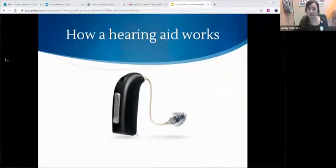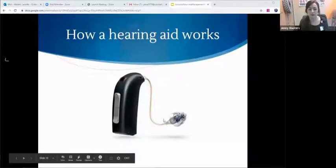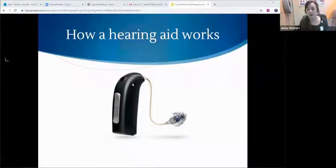So how exactly does that hearing aid work? Here we have the example of the behind the ear style. So this black piece sits on the top back portion of your ear. And here we have multiple microphones that survey the environment and pick up different sounds and speech. And then there's this wire that runs down flush to your skin on the side of the ear. And at the end, there's a speaker, which then outputs the amplified sound from the hearing aid, and it's covered either with a disposable little earbud or a custom ear mold, depending on what you and your audiologist decide. And then depending on the hearing aid that's chosen, the buttons on the back vary, but they can help with volume control or changing in different programs that you and your audiologist have put in the hearing aid.